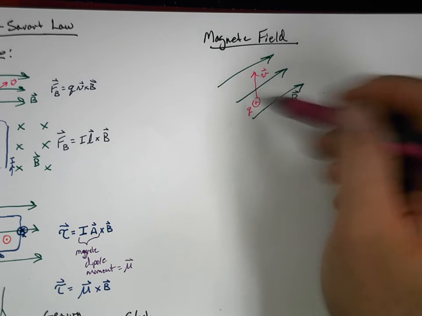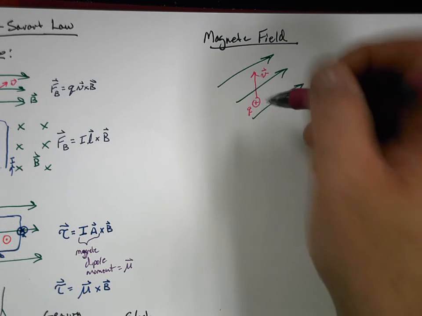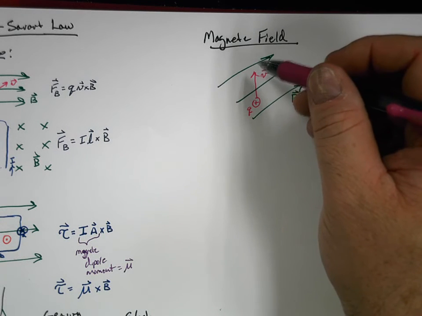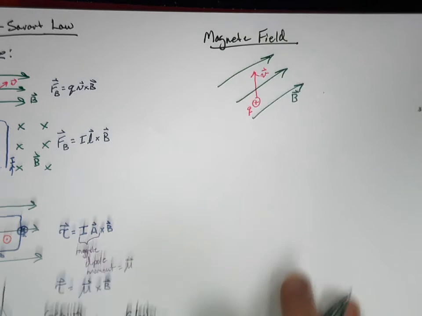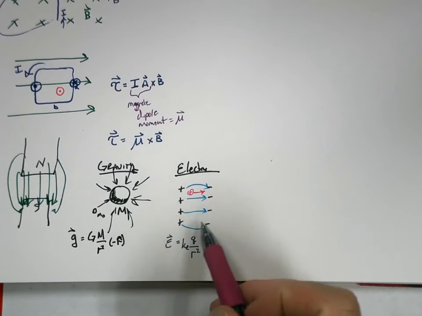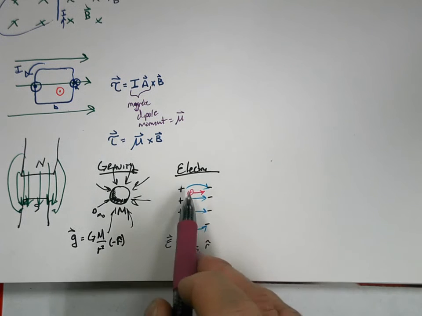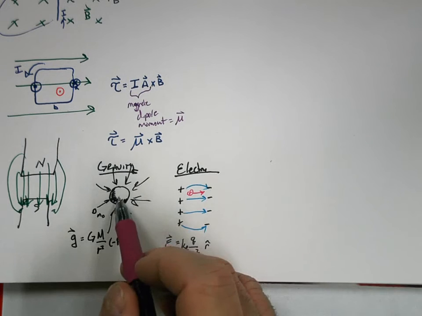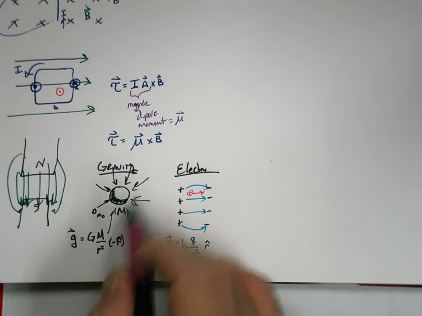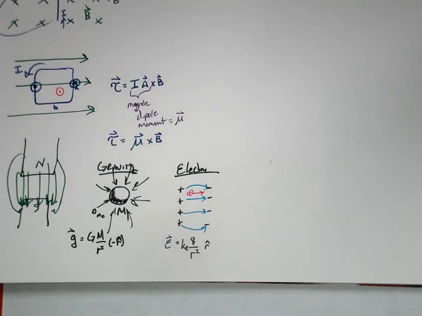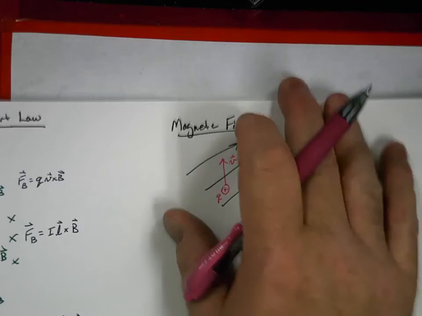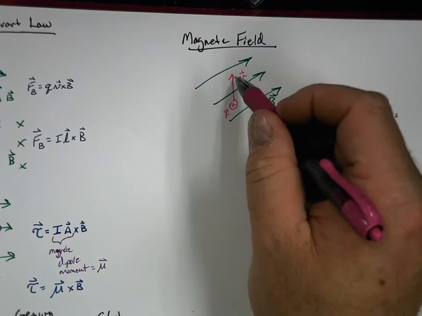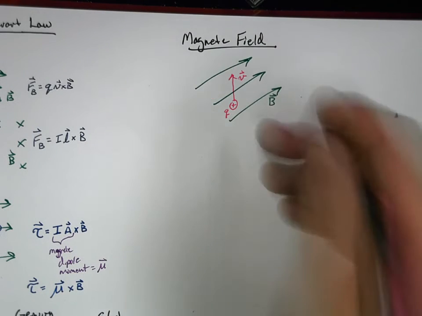Other charges move and create this magnetic field, and so we experience a force by one charge moving across a field that is created by other moving charges, just as over here, this electric field makes this charge move because of other static charges. This gravitational field makes this mass move because of other masses that are emitting gravity. So it's very consistent in that regard, as far as our idea of fields. Here's a moving charge, and this field is caused by the motion of other charges.